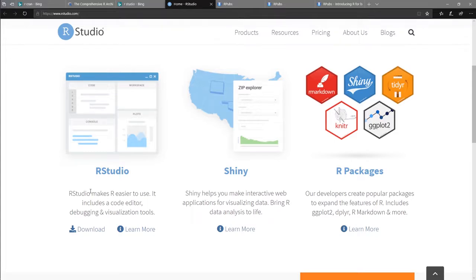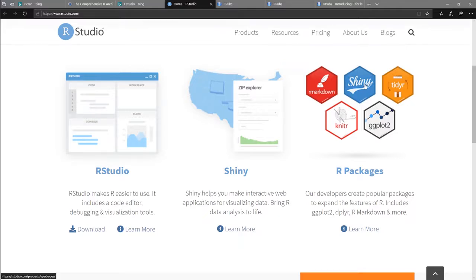You can read about some of the packages that the RStudio company, if I can call them that, developed. You see R Markdown, Shiny, Tidyr, Knitr, ggplot2. They're all going to be available for you free of charge, but you can look at those packages. And really the way that R works, there is this base language itself, and that is what you downloaded from CRAN, but it is extendable. In other words, people can come and write extensions to the language that just makes your life so much easier.